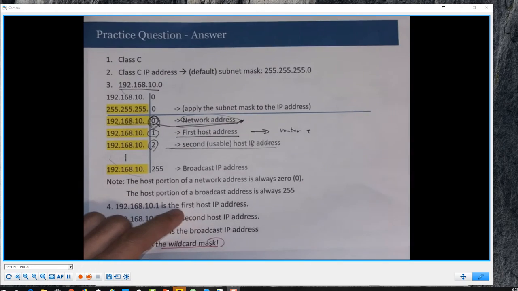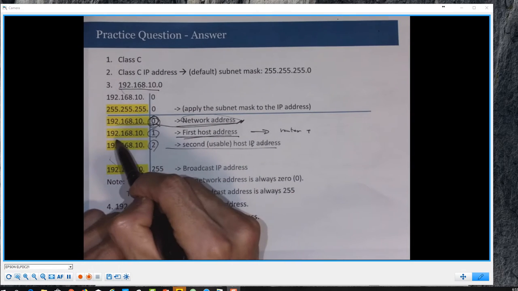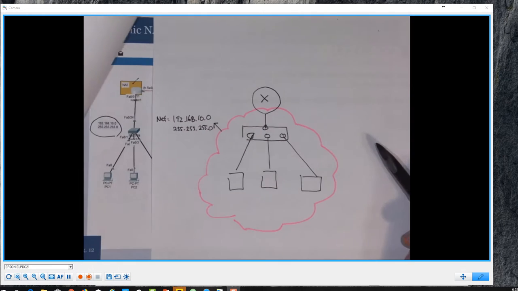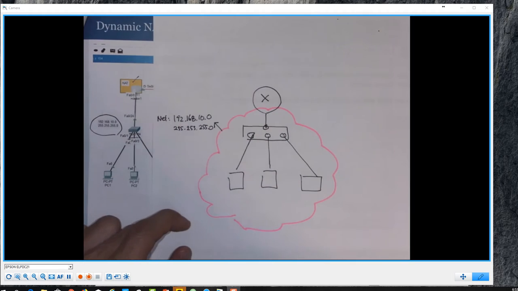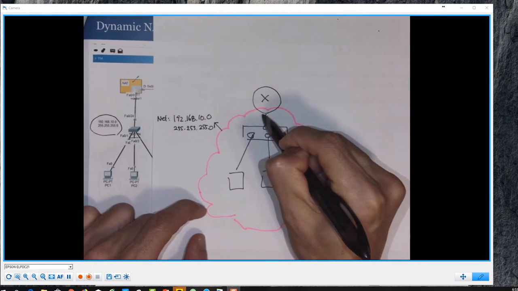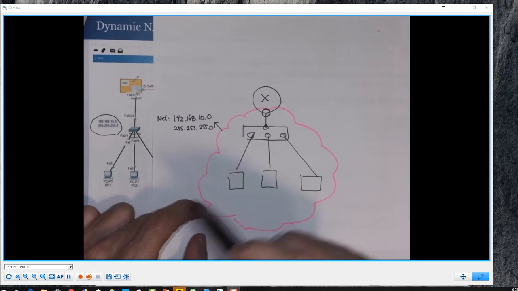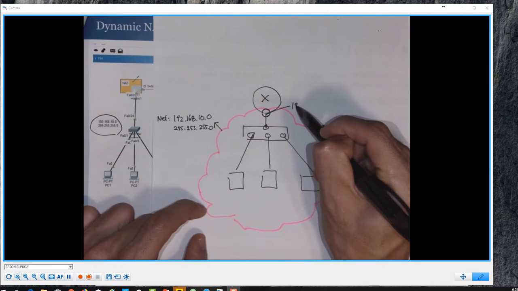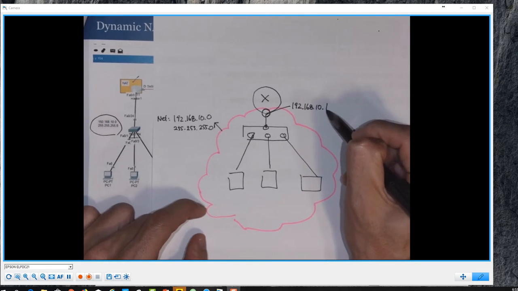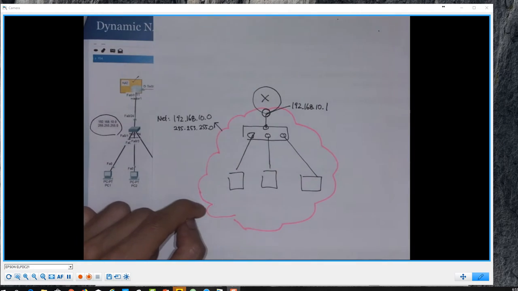And then the first host address is 192.168.10.1. Typically, the system admin assigns this first usable host IP address to the gateway router, this interface. So 192.168.10.1 is the gateway IP address.